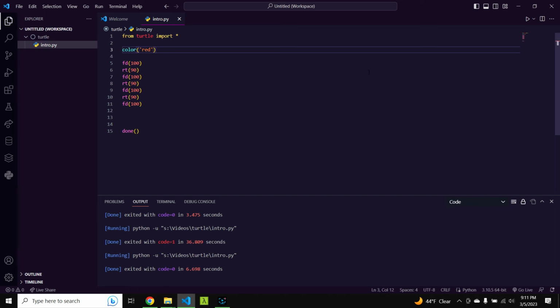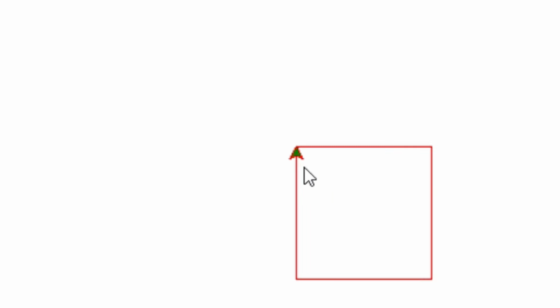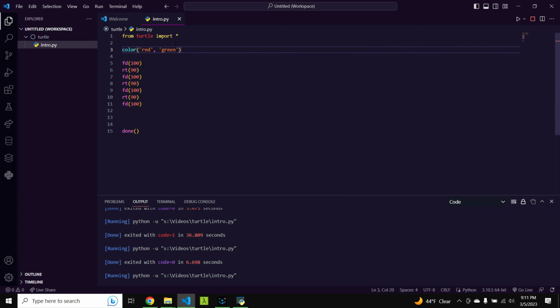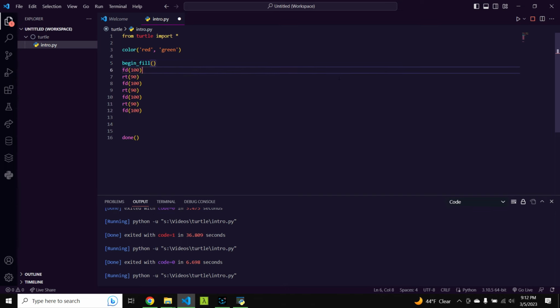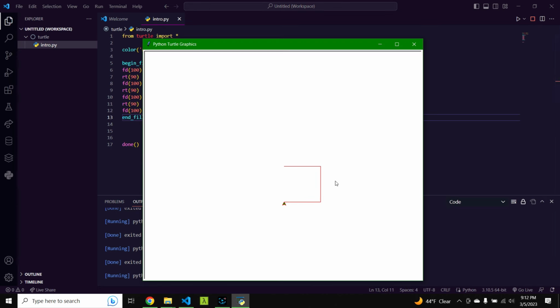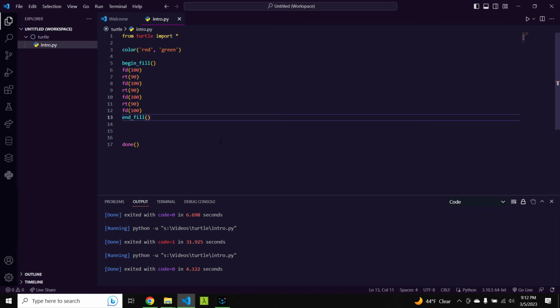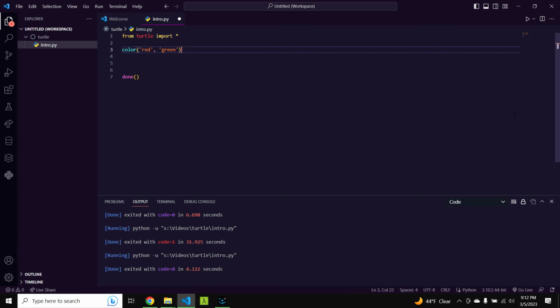This color function can take 2 options, a first color and a second color. The first color will be the outline of the turtle and the line that we draw, and the second color will be the inside of that turtle, which we said is green. The power of this is that we can give any shape that we draw a fill property. In a sense, we will use another pre-built function called begin fill and end fill, which says anything drawn inside this shape we want to fill green. We will discuss all these in greater detail later, as well as more detail about what functions and methods essentially are.